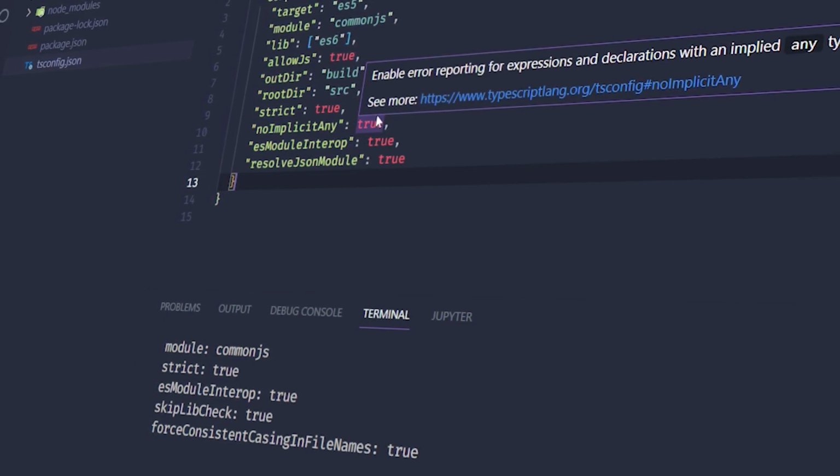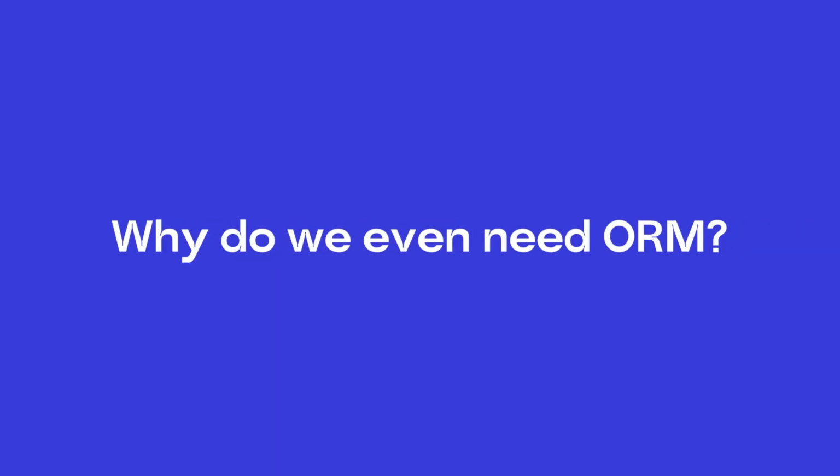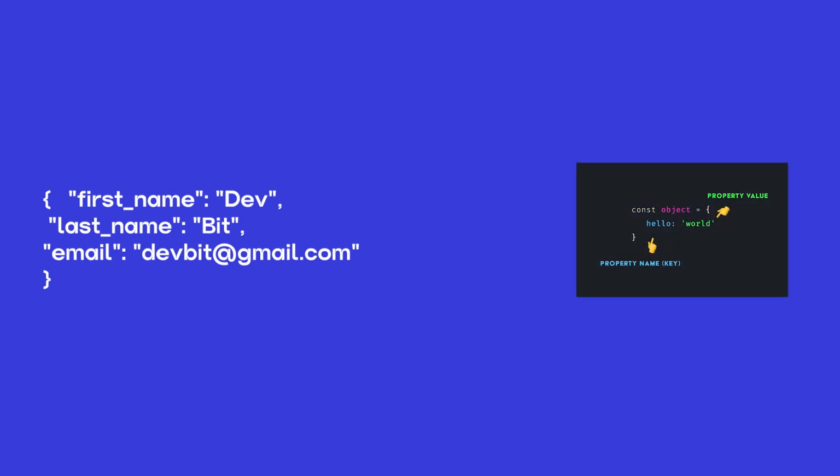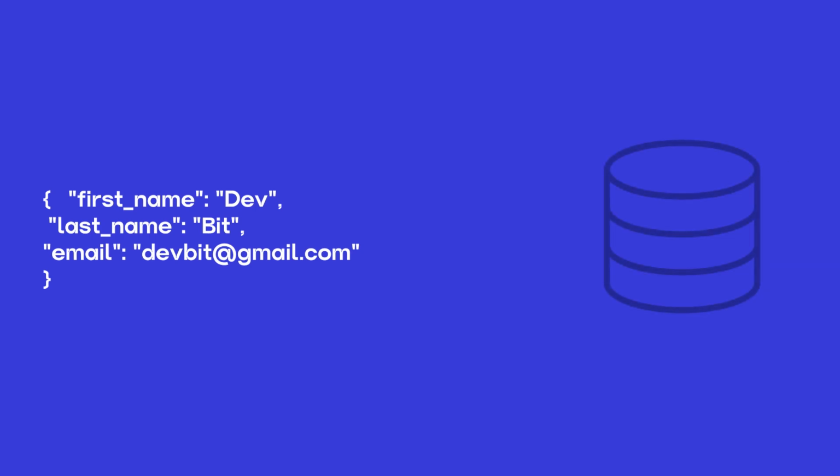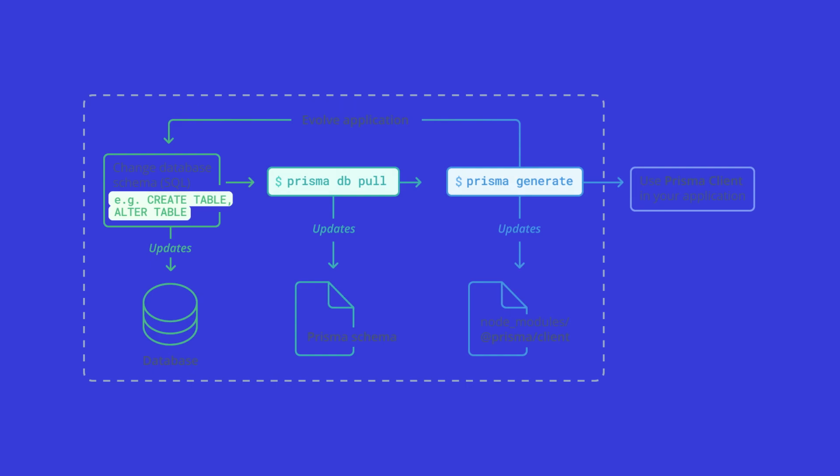Before explaining Prisma, you may ask yourself, why do you even need ORMs? Well, let's say you need to create a user and you know what that user consists of, for example, first name, last name, email, etc. Since we are using Node.js and Node.js is built on JavaScript, if you want to store this user in JavaScript, you will use objects. But if you want to store this user permanently in a database, you will need something to connect your application to the database itself. That something is ORM, and an ORM system will help you do that.